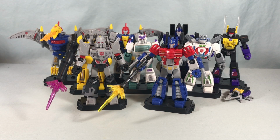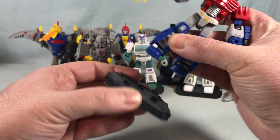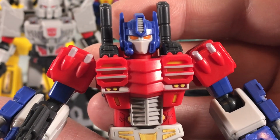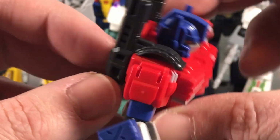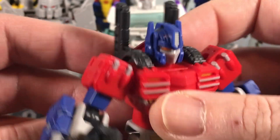So here are all 9 figures fully assembled. You can tell right off the bat I did not get the variant for Optimus, which is fine with me because I really didn't want an all-blue weird variant. But yeah, this guy looks pretty good. You can see he's got the orange eyes, which look really cool. He's got these shoulder cannons, which look great. And they kind of have this tire piece connected to it, so it looks like he's got the tires popping out of the shoulder, which I think looks really good.